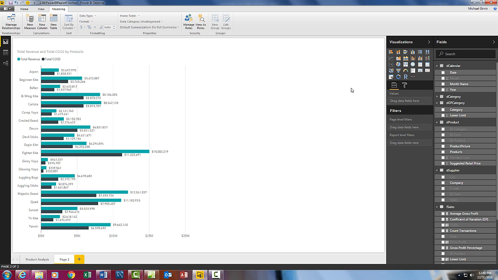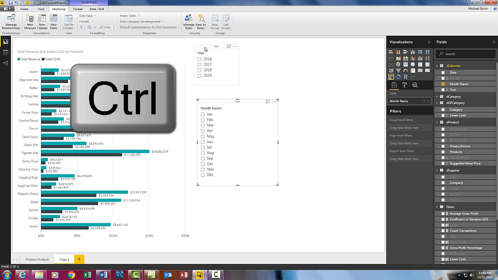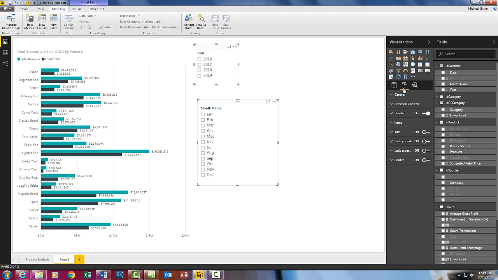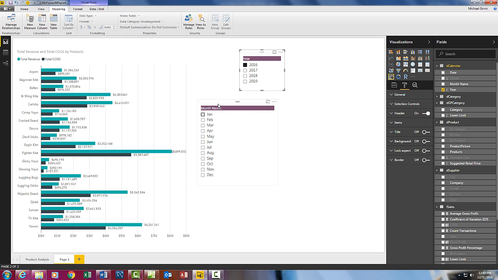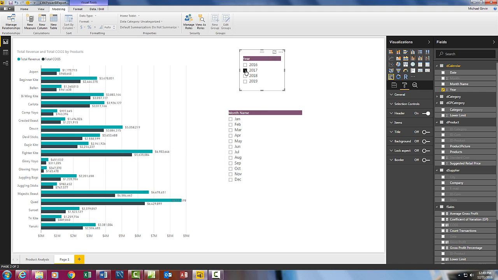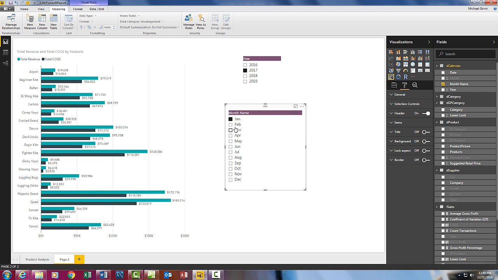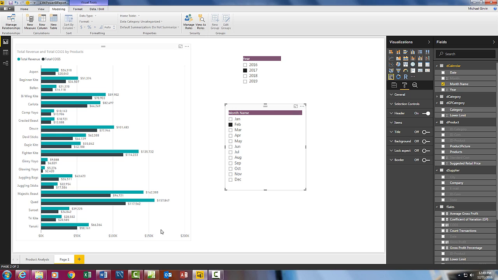And then over here, slicer. Click on slicer. Year, and then another slicer, month. I'm going to select both slicers. Come over to formatting, headers, font color, white, something like purple here. Select 2016. Maybe move these over to the side. 2017, January, February. That is pretty amazing. Control S, double click down here, product by date, and enter.